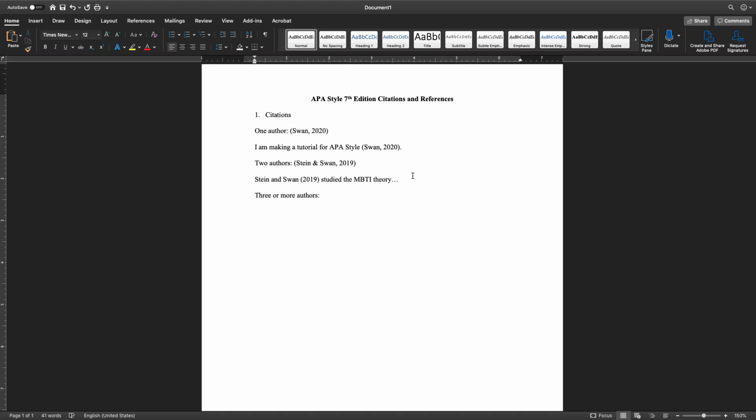There was a time when for first mentions you had to say all of the authors in text for 3, 4, or 5 authors. So up to 5 authors, the first time you mentioned them in text, you had to put them all in the text. Now you don't have to do that.